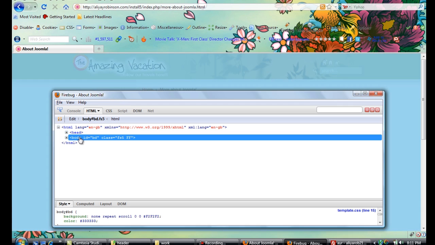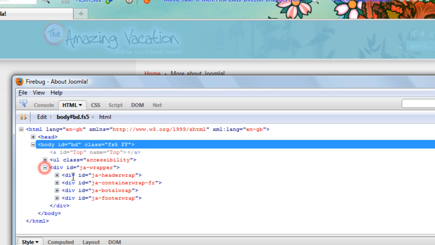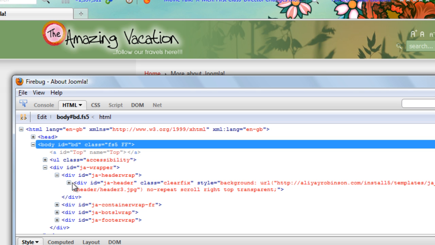So click Firebug, and we're just going to try to find the header text code here. Okay, so now the header has lit up over this code. So we're going to dig deeper.